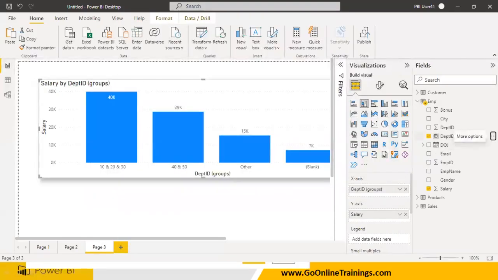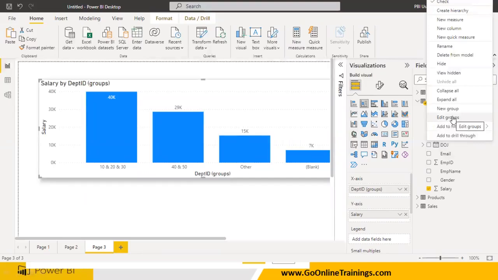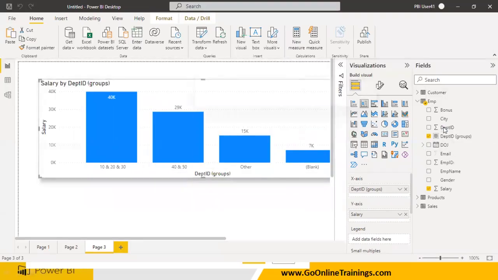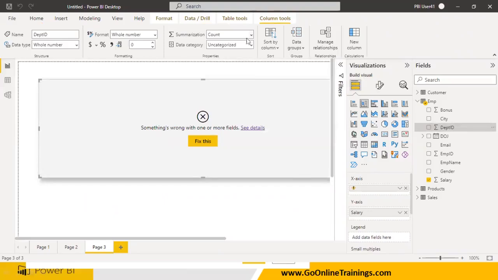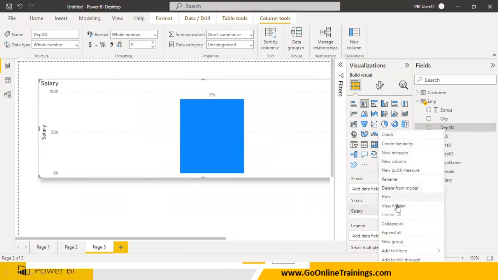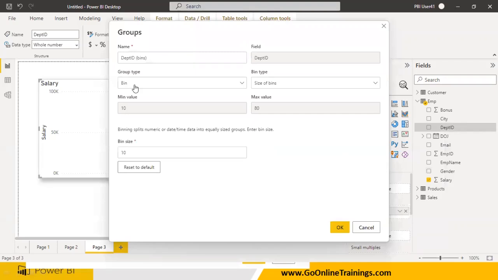Now you can have a list, or let me create a new group, and instead of a list, I can also use a bin. So in the bin, the minimum value and maximum value.